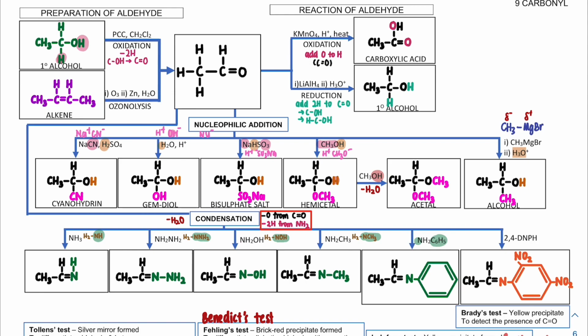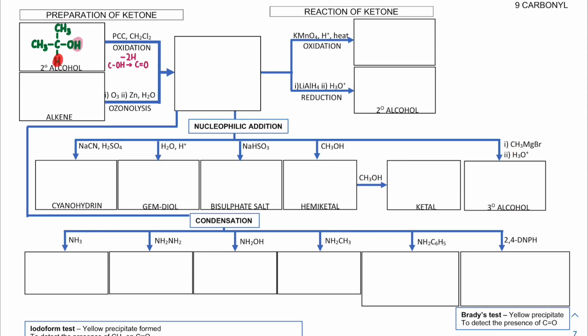But for the secondary, only 1 choice. That is the one we will remove. Here there is only one choice, so I'm just going to draw here and remove this one. So what happens is that we're going to change the COH to become C double bond O. This one we just maintain. Because this one is expanded, I'm going to make it a small structure, so this one I've maintained in terms of condensed.